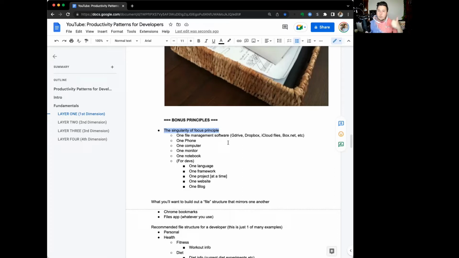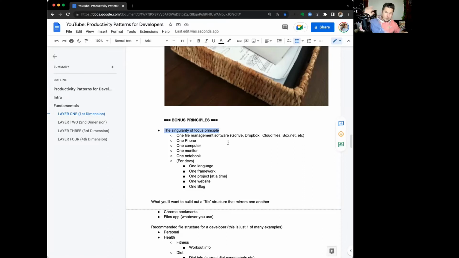Here, what we're going to do is have one of everything, only one. I'm not exactly a disciple of this, but I've tried it and it does feel very interesting. So like you have one monitor, one phone, one laptop, not a desktop and a laptop, one computer. One notebook, not 6 notebooks.